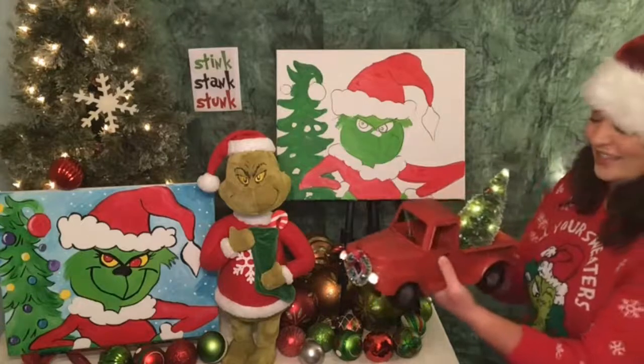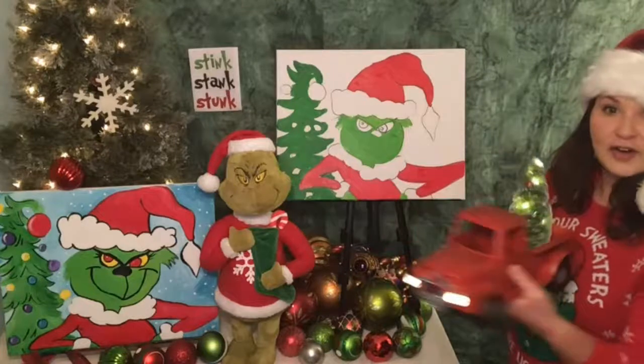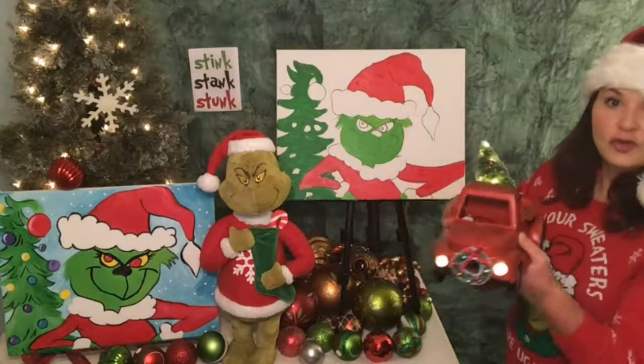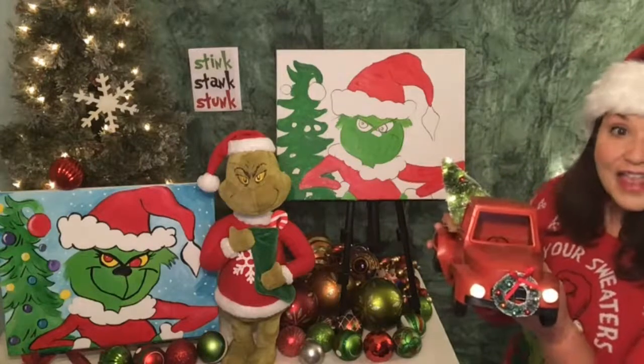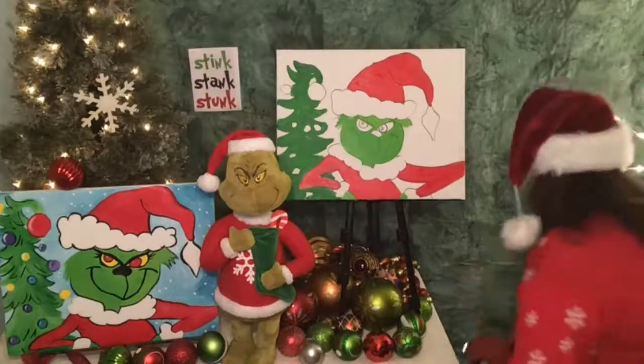All right, you guys, I love buying these gadgets for this. It took me a while to figure out how to get it on. Oh, no. But I did it. Look at Who's Driving Your Red Truck. And you could put a wreath on it. It could have headlights. I'm reading the chat. Santa's driving. Wait, hold on.